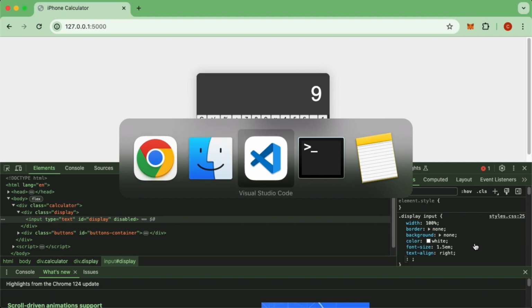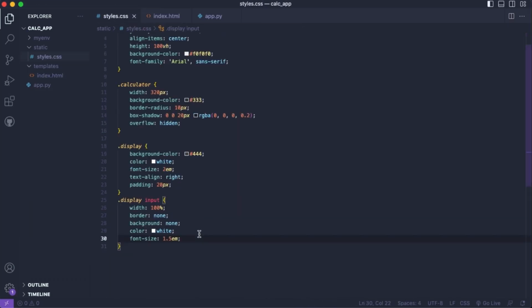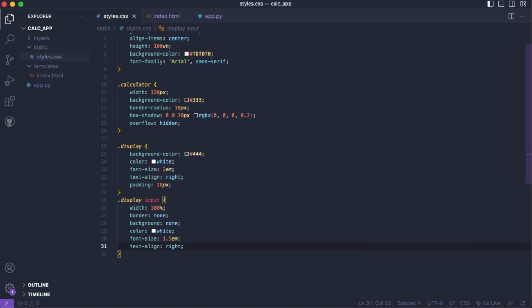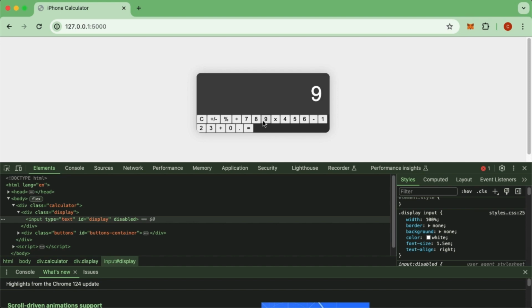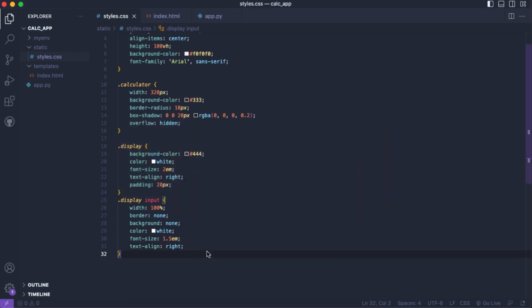So if we add text align to the right on the input, we should now see all the font on the right hand side. Perfect. Okay, so now after we've styled the input, we're going to style the buttons.